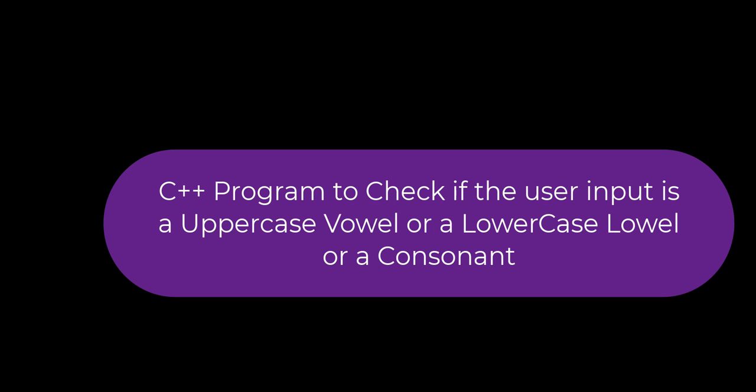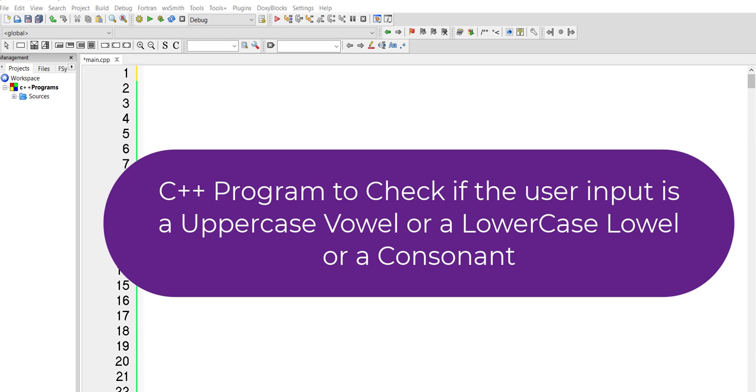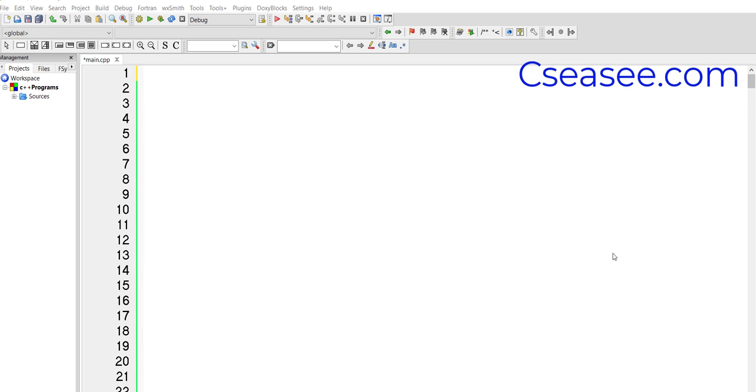Friends, this is another interesting program. In this program, the user is requested to enter a letter in the English alphabet, and the program is going to judge and decide whether the entered letter is a vowel, and if it is a vowel, then is it an uppercase vowel or a lowercase vowel? And if it isn't so, then it will simply say it is not a vowel. So if it is not a vowel, it's going to be a consonant, right? So that is the core of this program.